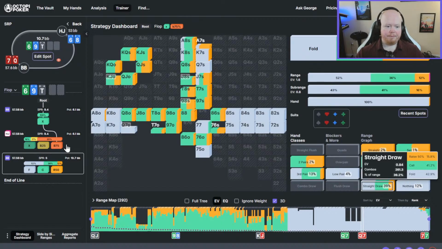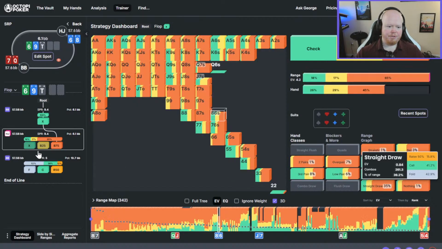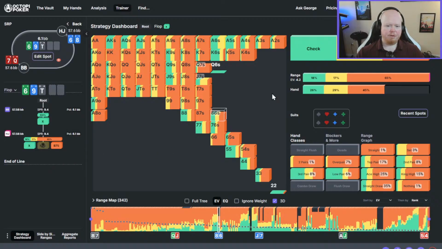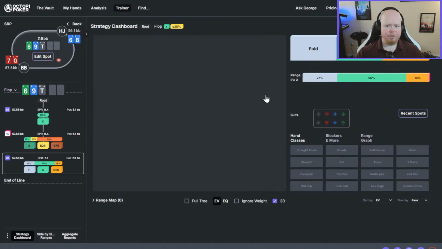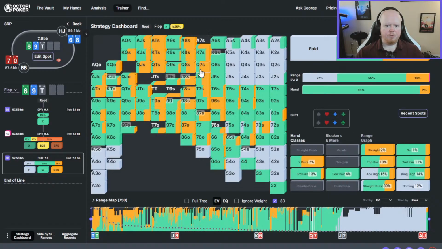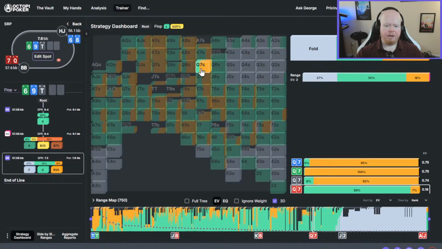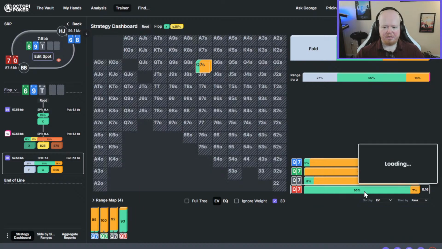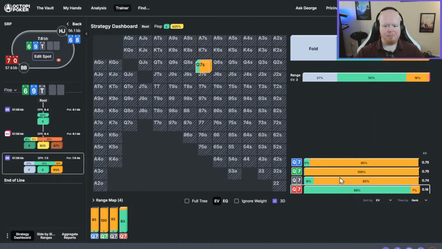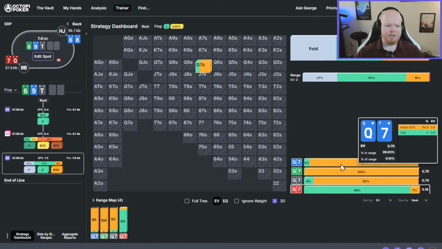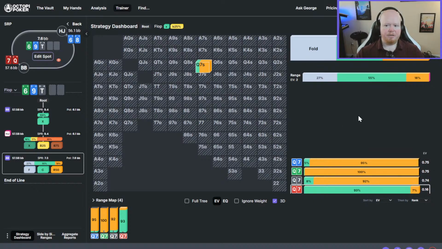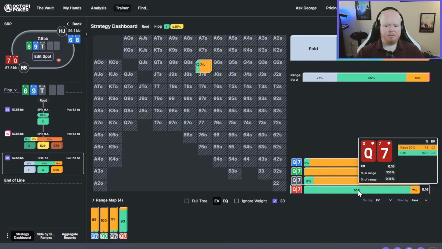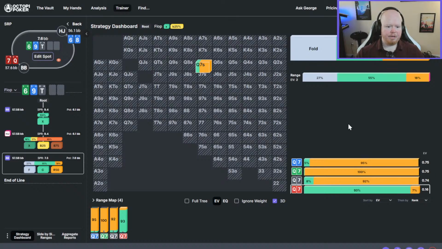Against the small bet, let's see if we're going to check raise this combo. I would say probably pretty low frequency, if at all. Queen 7, okay. So queen 7, no backdoor is not a great check raise. It's a continue, but as you can see, we're heavily favoring having a backdoor here, right? We don't love the idea of a check raise with a 7 that doesn't have the backdoor.